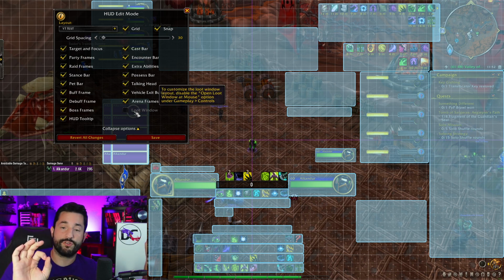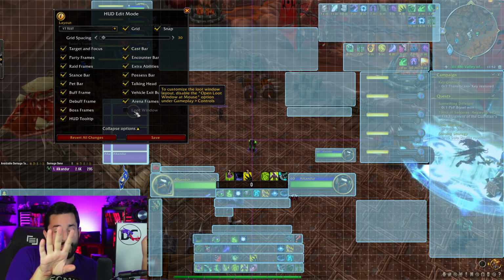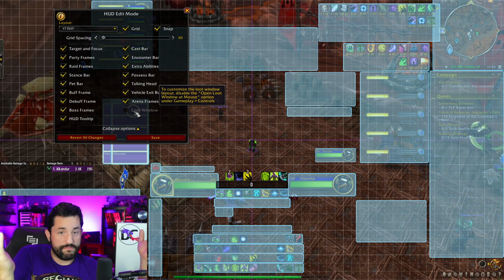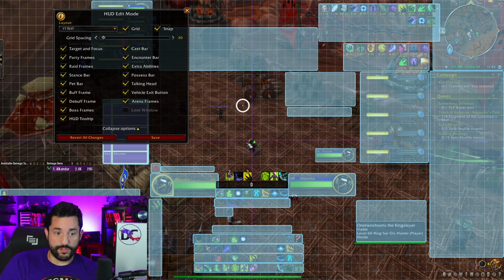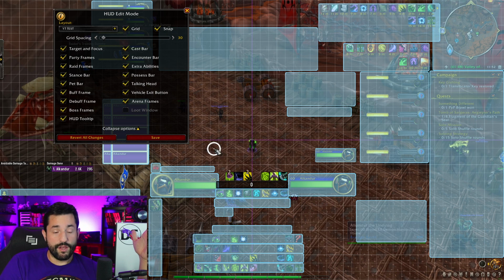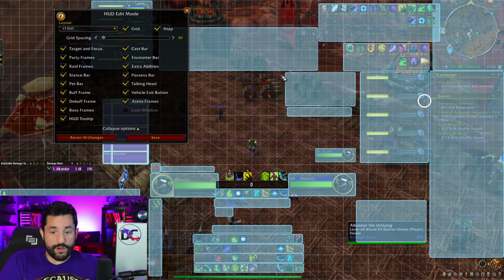So there, loot window, in the options, you can change your loot window to where whenever I loot, it shows up where my mouse is. So this is taking off that option. If you deselect that option, then you can put the loot window wherever. So you loot something and it always pops up in a certain spot. I like it to be where my mouse is. So there we go. There's my user interface.